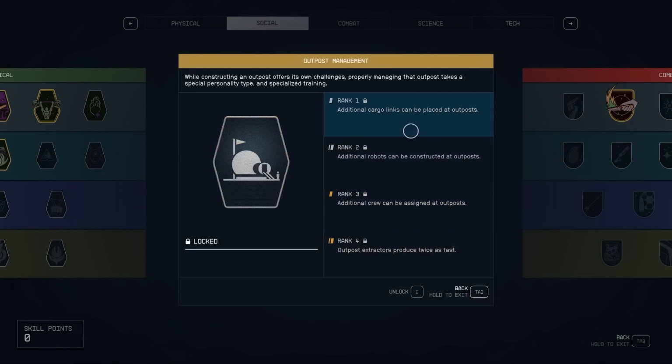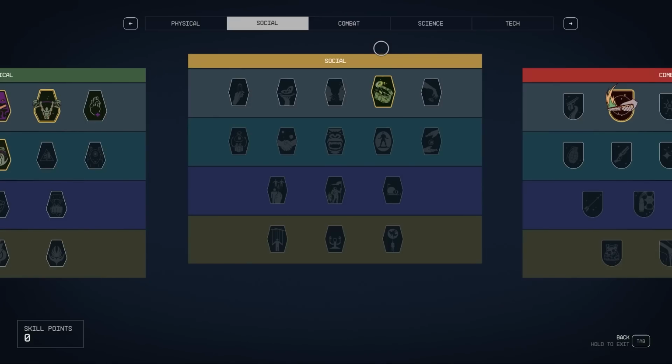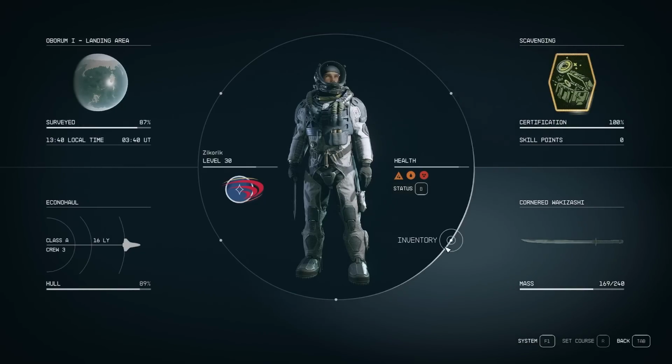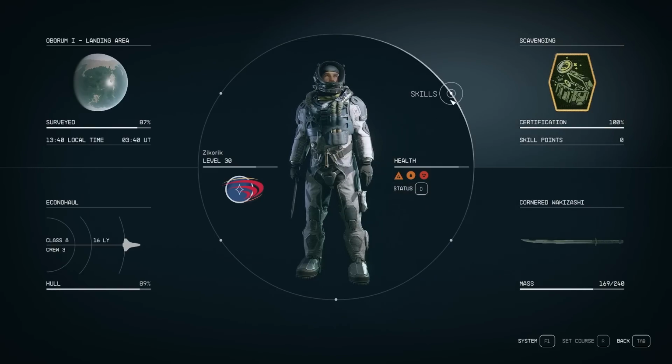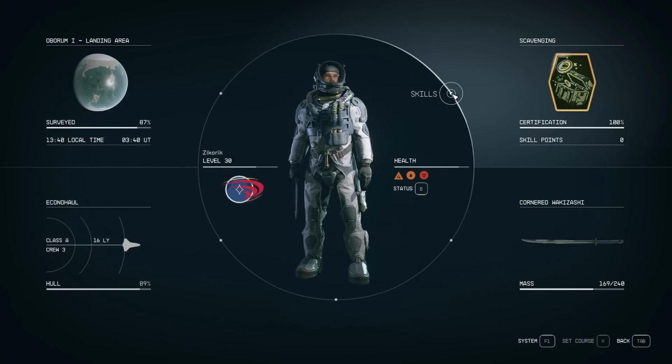So I'm really sort of confused about what's going on with that. I think it's just bugged or followers just don't work. But when followers get fixed, I think having Sam Co available to automatically boost your ship's cargo capacity will be really good. And the bigger your ship's cargo capacity, the more valuable that becomes.